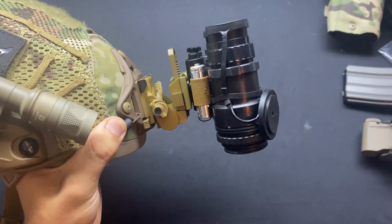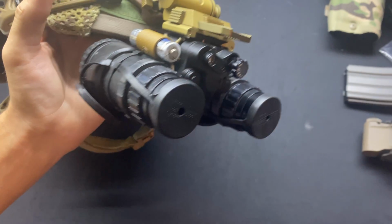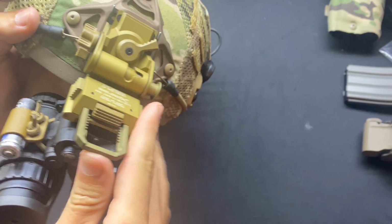I tend not to run them up just because it does start to pull the helmet down, so I usually just leave them down like this and flip them all the way open, and then when I need them, obviously, I just grab them and pull them closed.